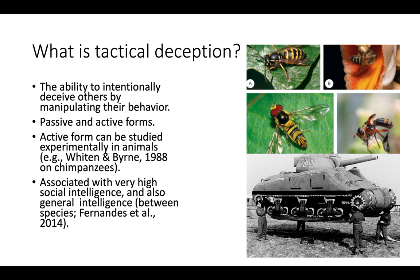Tactical deception has also been studied in other animals. For example, ravens are known to be active tactical deceivers in the sense that they will cache fake food — they will take stones and cache them conspicuously in a way that's very visible to other ravens, causing them to think that cache actually contains food. In reality, the raven has already cached its real food out of sight of the others, so it's deceiving competitors about the location of the true cache by putting out a decoy cache containing nothing but stones.